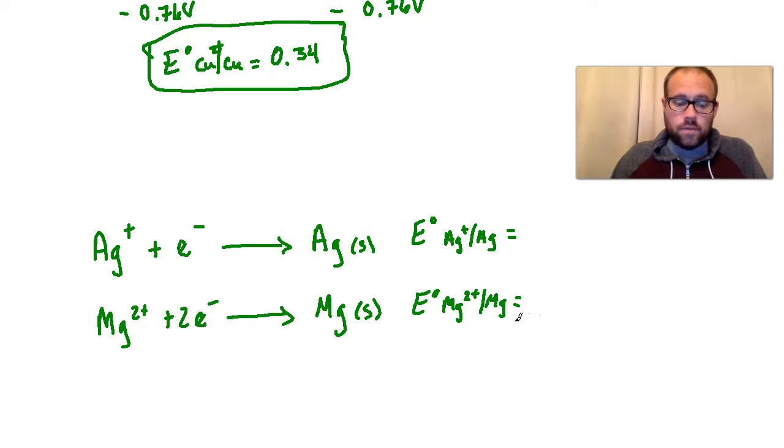And then you need to, from those values, predict which would be a better suited anode and cathode, or which one should be reduced and which one should be oxidized. Remember, the one that's more positive should be reduced. So pause the video, try this with a table that you have, or you can go to an OpenStax book like the one that I'm using. It's a free resource on the web, and attempt to solve this problem.